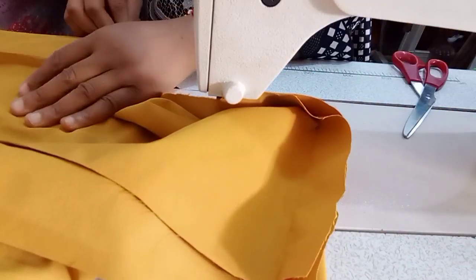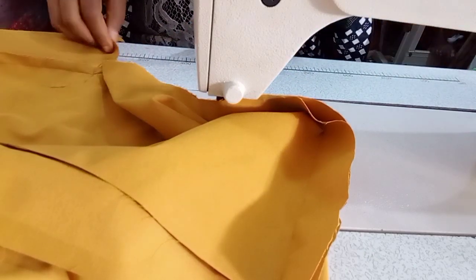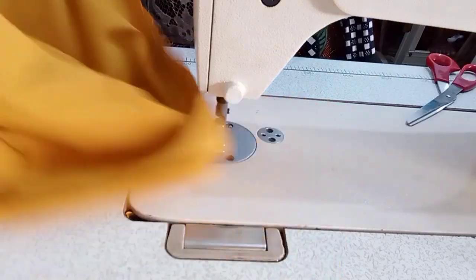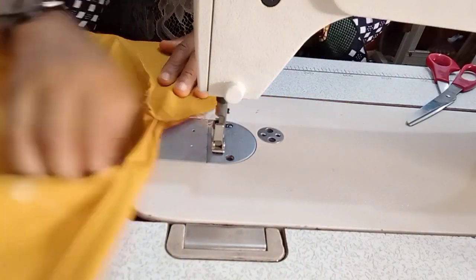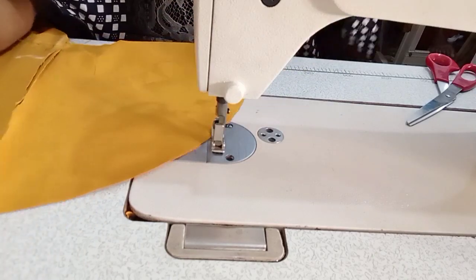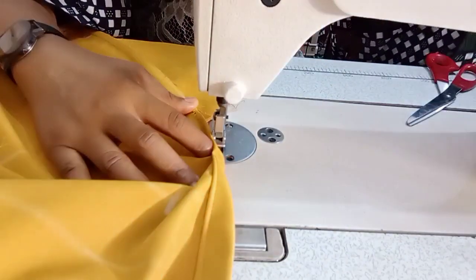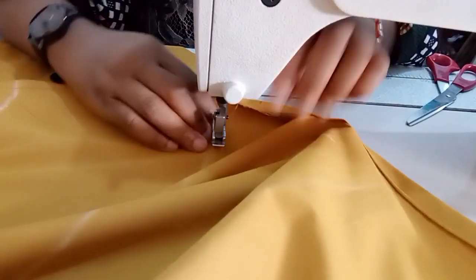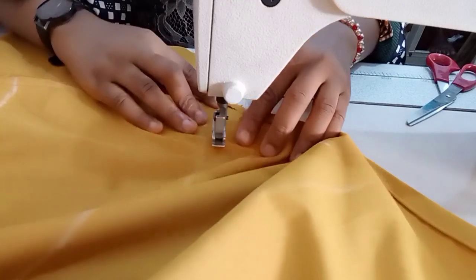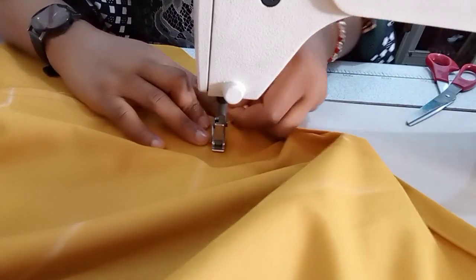Cut off the thread, this is thread. And then you sew this other part, yeah. You run it all the way to the end, okay? So when you are done with this, of course, you fix the other pocket as well.